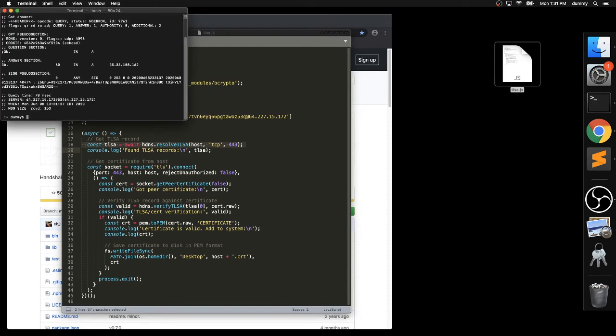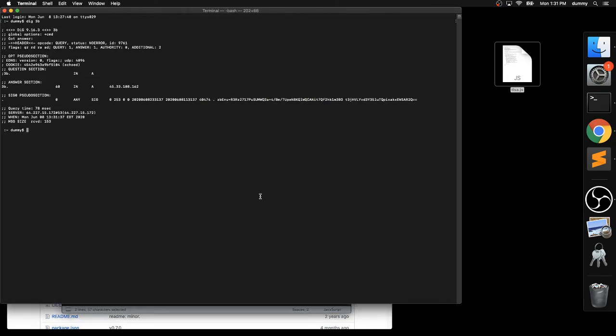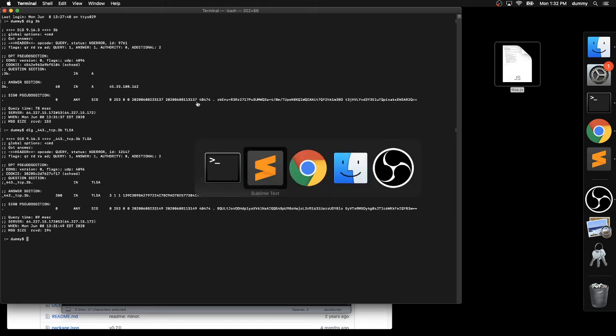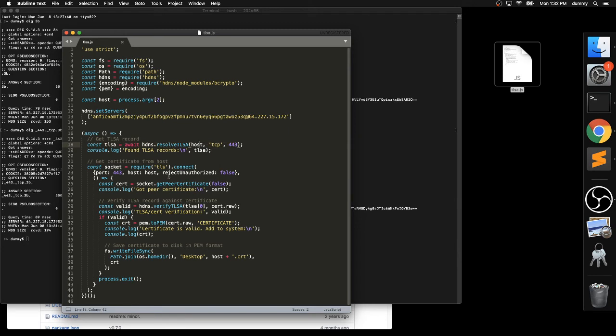When I dig 3B, my Handshake resolver shows me the A record of the website. But we can also dig 443.tcp.3b and request a TLSA record. And you can see what we get here. So this is a piece of information that identifies an SSL certificate. It's been delegated by the Handshake root zone to be authoritative, and so that's how we're going to get our security. Once we have that certificate, I'm going to use the regular Node.js TLS library.